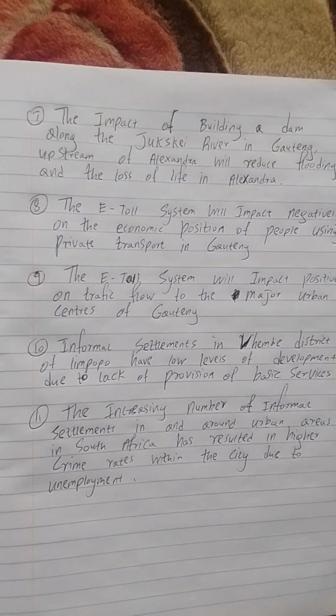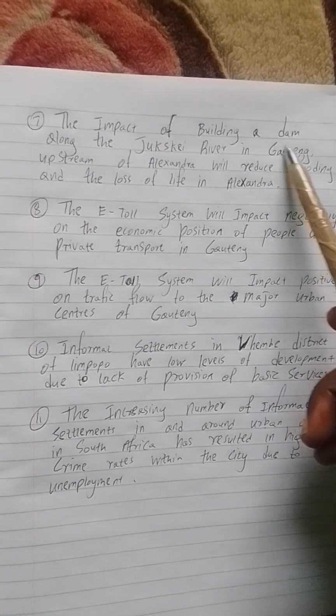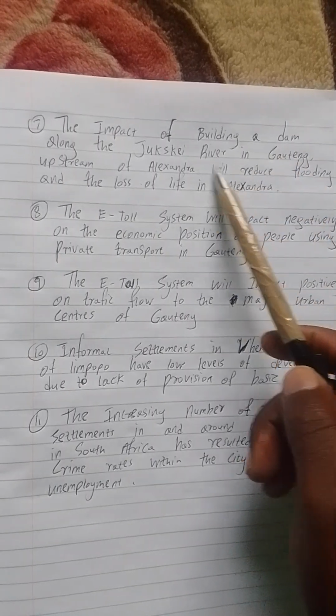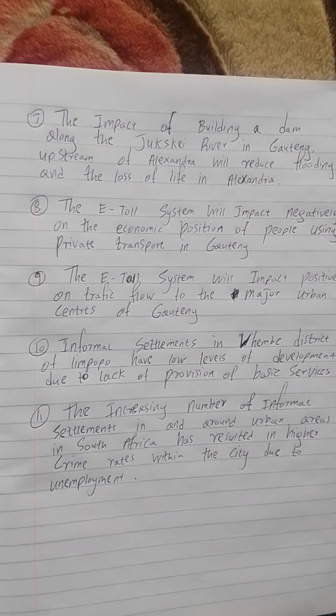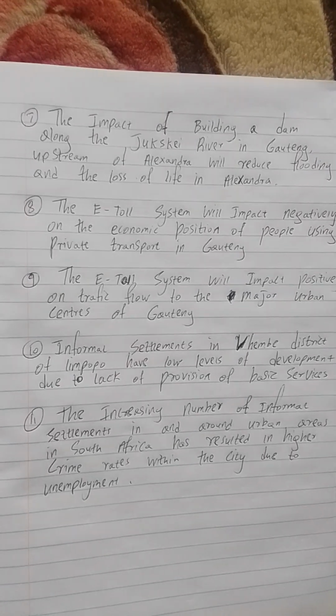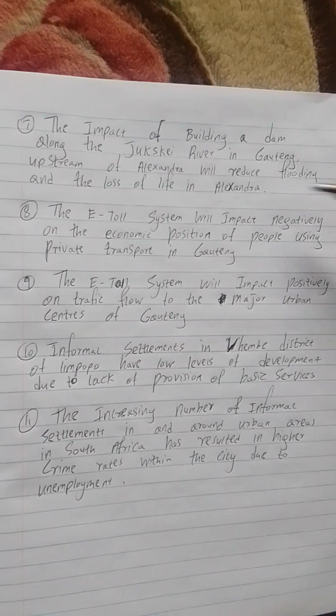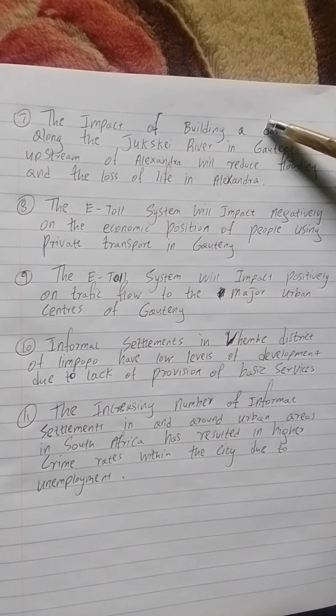Now, another thing there in Alexandra, you'll find those impacts of a dam. They need to build a proper drainage system along the way there. So building the dam and the proper drainage system. So the drainage system is on geology. You will see those benefits of building a dam.